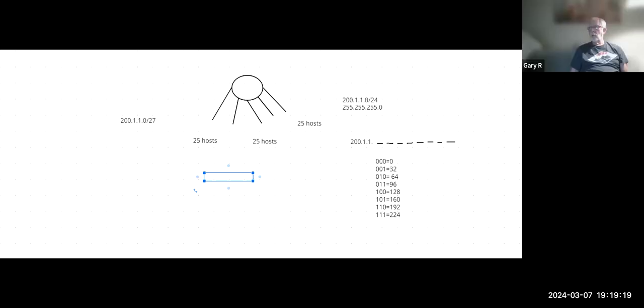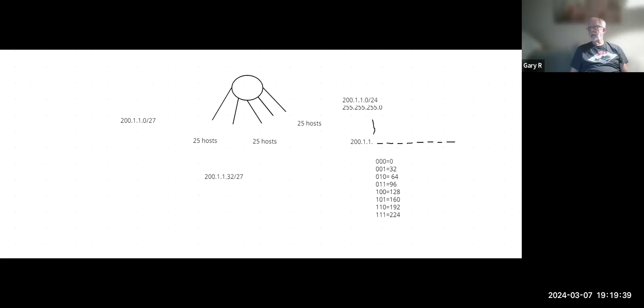We go another 8 bits, we're now at 24 bits. So if we stopped right there, we've gone over 24 bits. But now we're going 3 more bits. We're going 1, 2, 3.